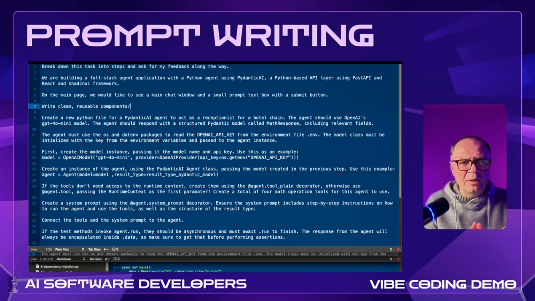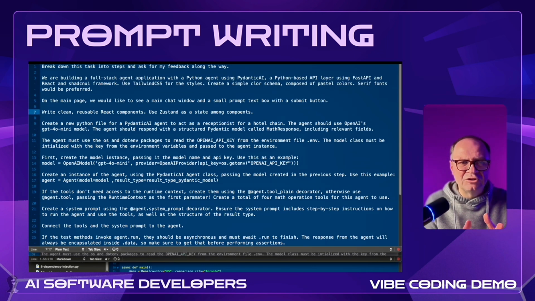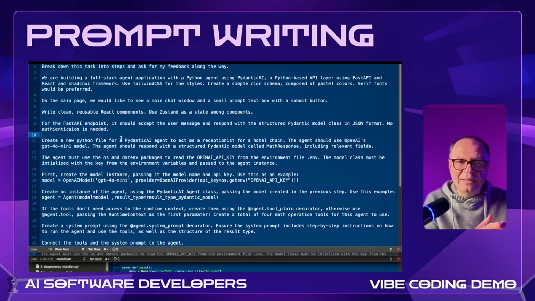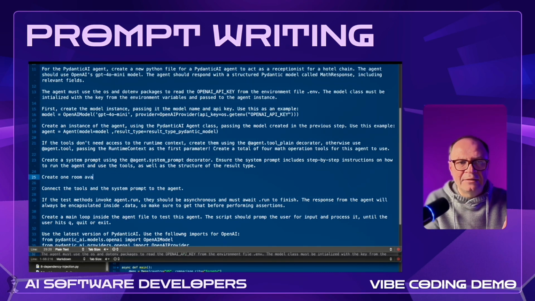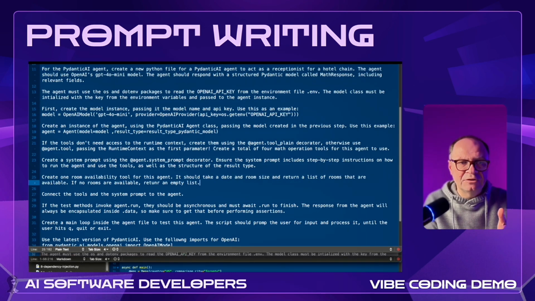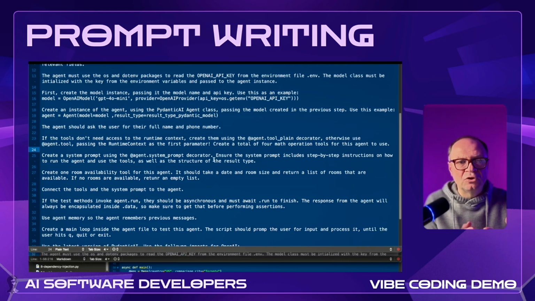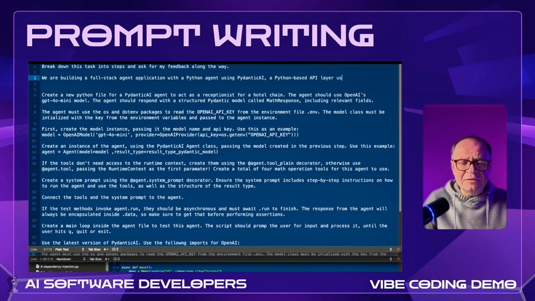Another potential way of how to deal with this is to use the CLI tools for the stack provided. This was also a method that was suggested by one of our members. So instead of asking Cursor to create everything from scratch, the other way to do this is to use create Next.js app, and then with the right options for Tailwind CSS and the libraries and ShadCN to get to that level. But for this, we assume that we're a non-technical co-founder and we wanted to use Cursor to do everything for us, and it did a pretty decent job. This is the prompt writing process.